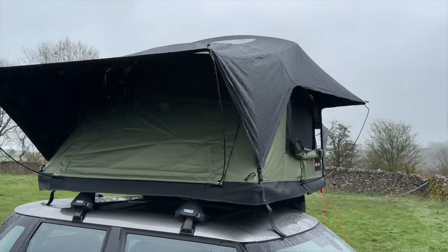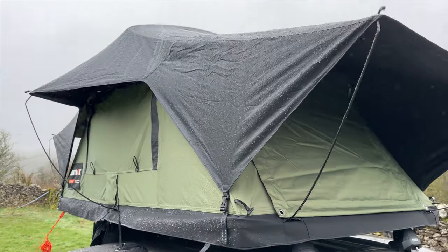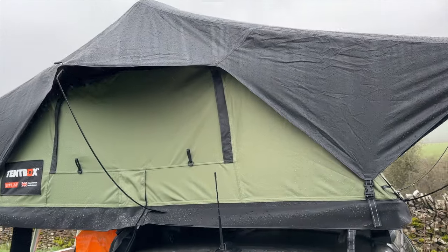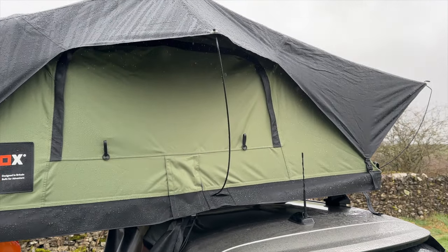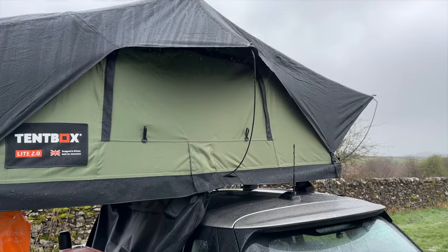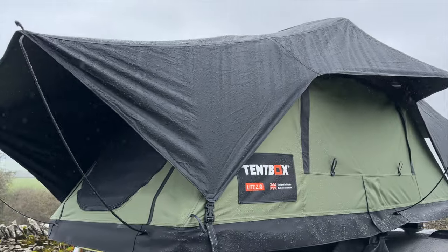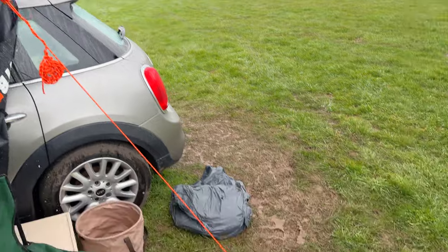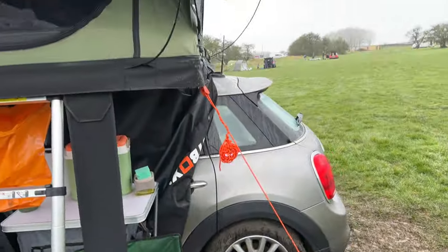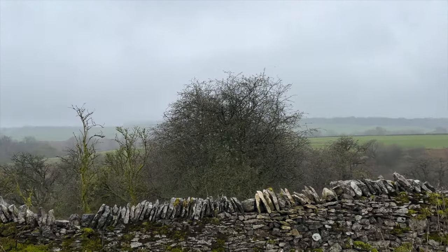But as you can see, the tent is completely soaked. So I'm not gonna be able to dry it out before we leave because it's not raining, but it's just this annoying thing that's just coming down. And we're just gonna unpack, try to get everything out of there. As I told you, I'm completely filthy from trying to make the fire. And yeah, this is the day this morning, completely rainy.